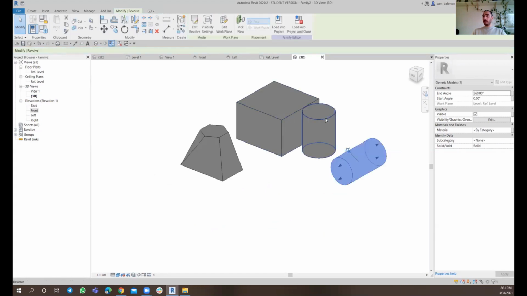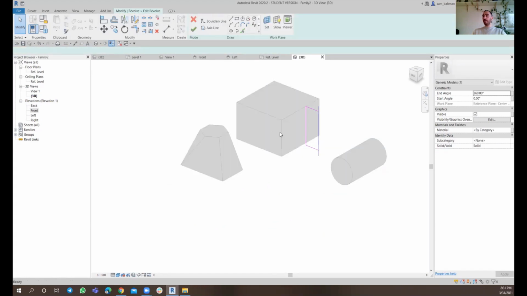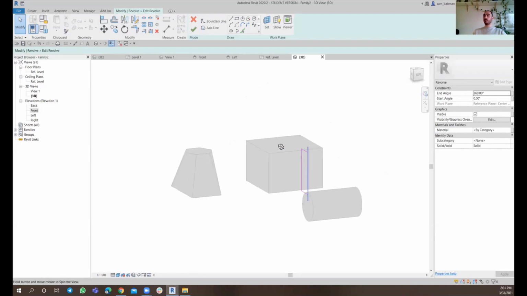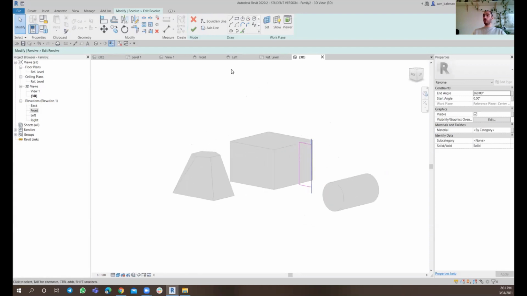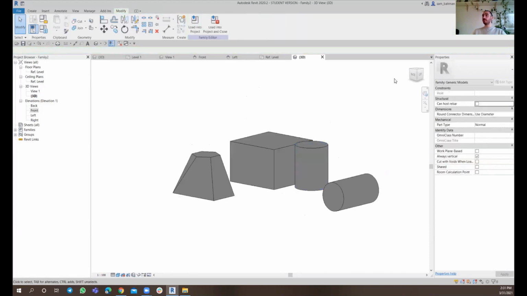However, the other one, if I click on edit Revolve, it's all happening on the front view plane, right? Or on the front plane. For that reason, the cylinder is just happening around the axis which is located on the front view, right? So those are the main differences.